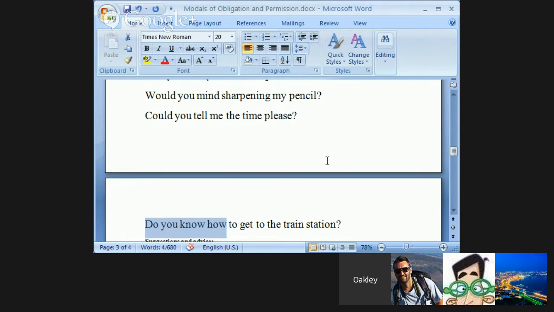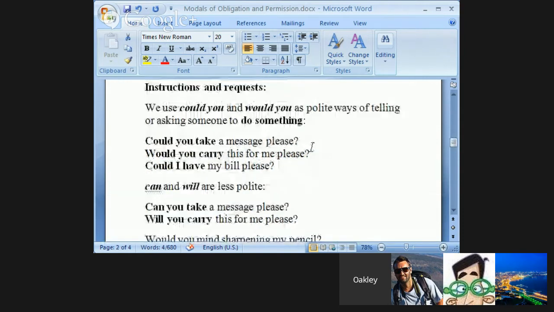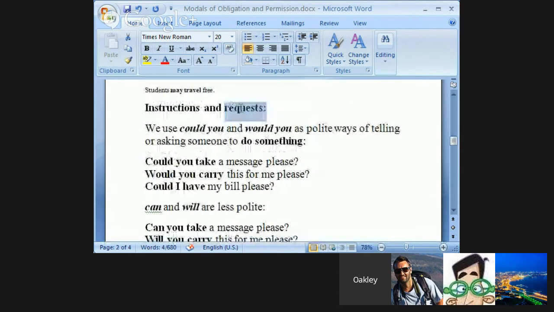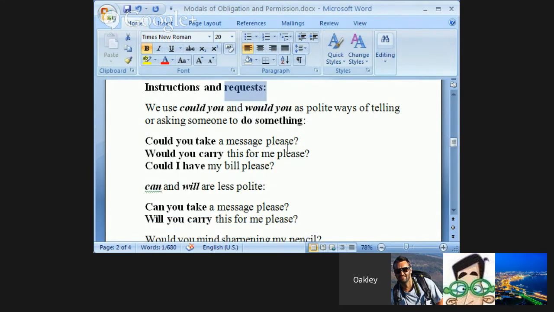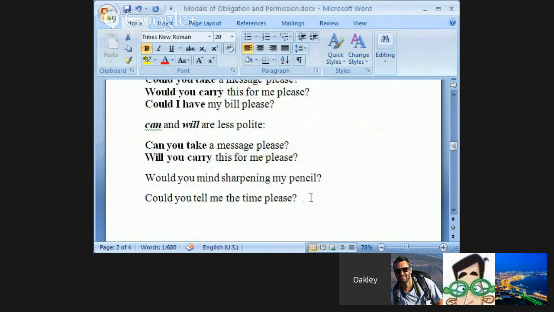Would you mind telling me? Would you mind something, ing? Could you tell me, do you know? All right, these are more polite forms of, again, making requests, which is what we're going to be practicing today. Okay, so you can be more direct, a little more polite, a little less polite, or you can use an indirect question to make your request.